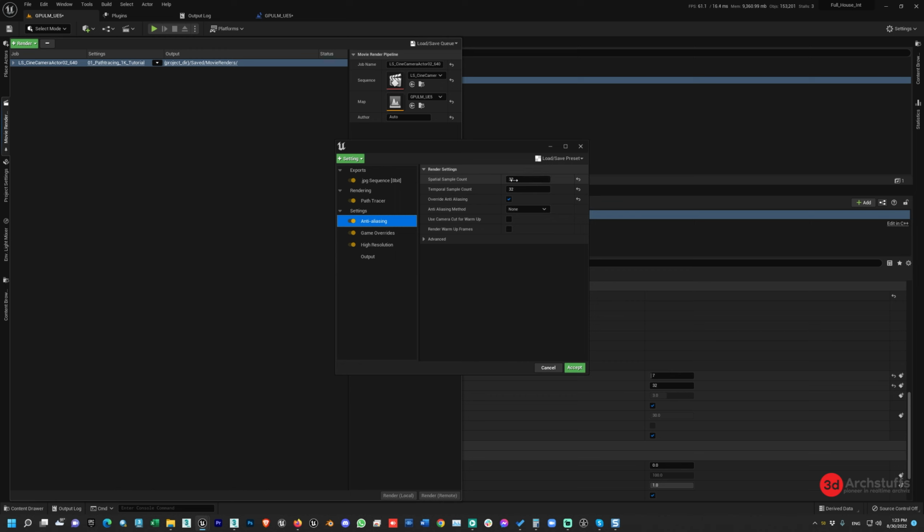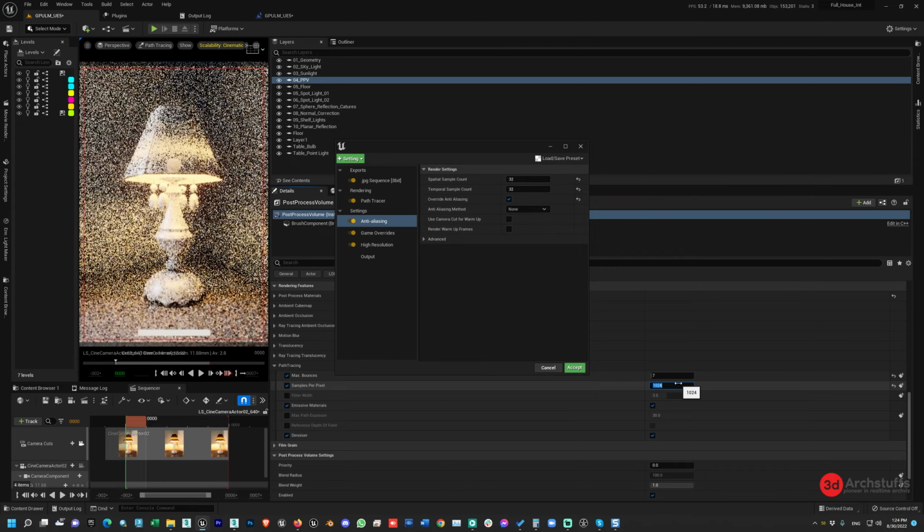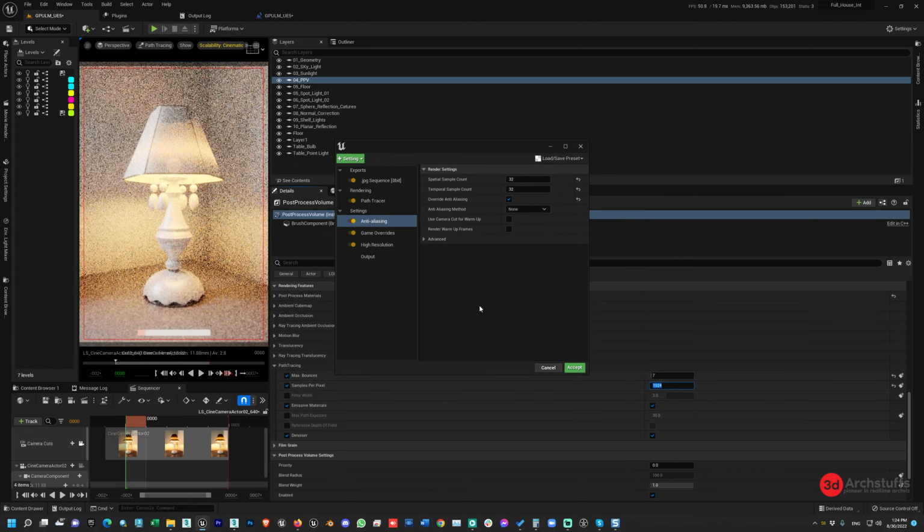For that we have given here in anti-aliasing 32 by 32. These two values multiplied with each other is the value of sample per pixel in rendering, not in the viewport. Whatever value you put here, like 1024, is the value for the viewport. But if the sample per pixel has to be 1024 for your render, then you have to multiply these two values and the result should be 1024.